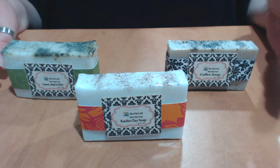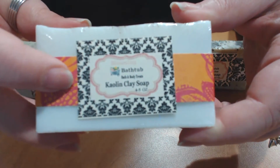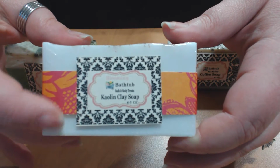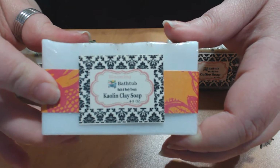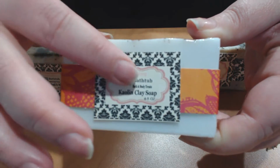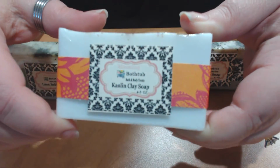It's not pretty. But what I did was I got this really pretty paper from Michael's or a couple other stores, and I made my own wraps. They're 1.5 inches wide, and this label right here is made of cardstock.